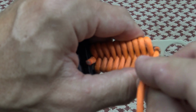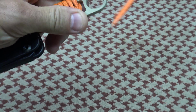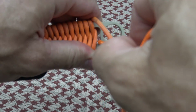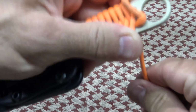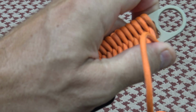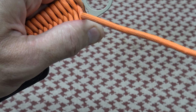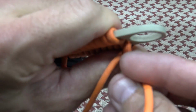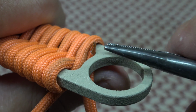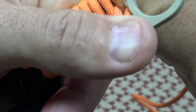So now we're starting to get to the thin areas where we actually have to kind of thread it through. And that's the reason why I suggested having the tip pointy, because I know we're going to feed through here on this section. Okay. Now right here, we're going to go ahead and use our needle nose to get the tip through. We'll just barely get the tip on the other side there, just like that. And then I'll grab that with the needle nose. Pull it through, and then continue to thread.